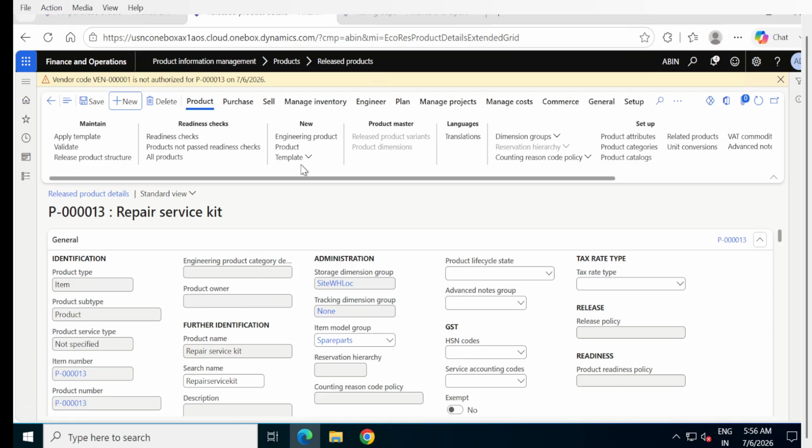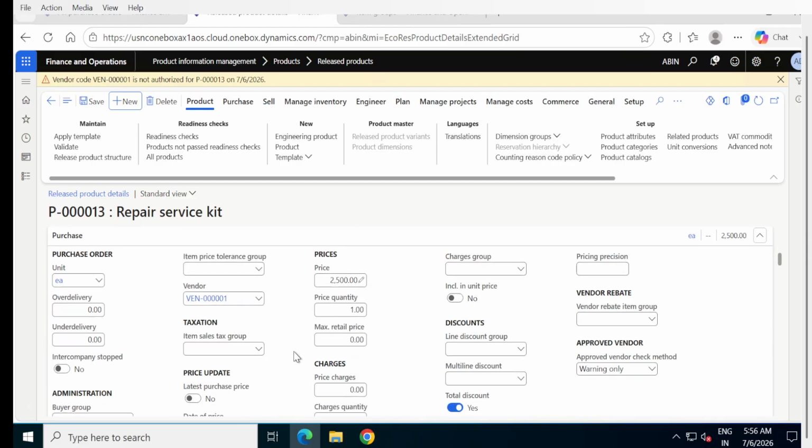Now we can create a template and start using it for creating more and more release products which have similar characteristics. Having said that, now let me add a few more products and then go back to the products menu and see what has happened.